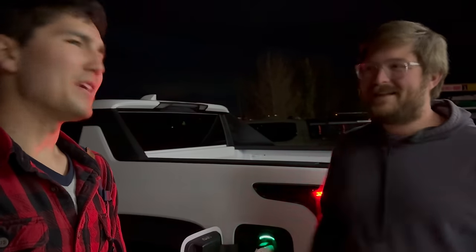Stay tuned for that. Anyways, fun range test result here. One more time for you, 329 miles of usable range. I would argue usable maybe a little bit less to be safe for normal people on the highway. You can do 300 in any condition with this truck. That's easy. That's how I look at that.